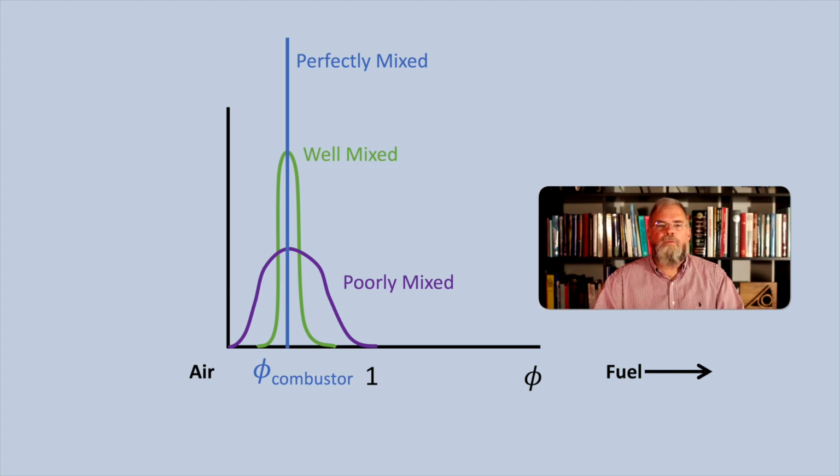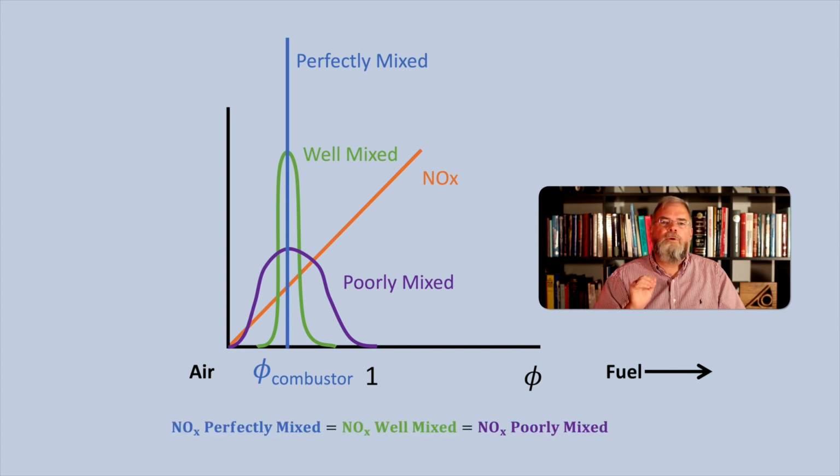There are 2 reasons why it is desirable to minimize this distribution. The first, as we discussed, is to minimize NOx. If NOx emissions were linear with equivalence ratio, this would not be so important. The portions of the flame with a lower than average equivalence ratio would produce exactly the same amount less NOx as the portions of the flame with a higher than average equivalence ratio would produce. And so these 2 regions would cancel each other out, and the amount of NOx produced would be equal to the amount of NOx produced at the average equivalence ratio.